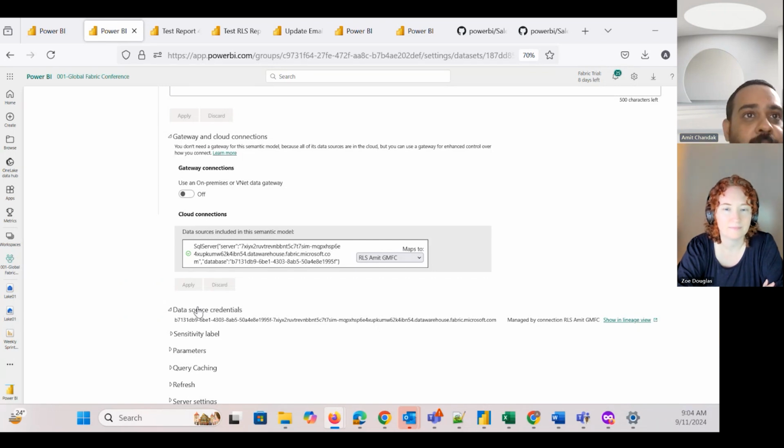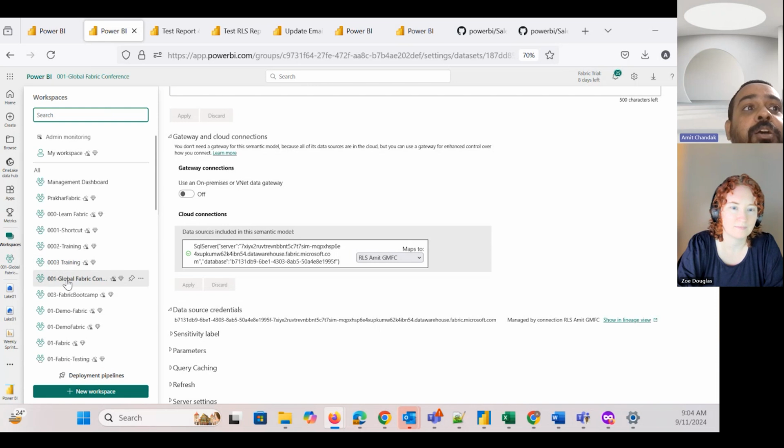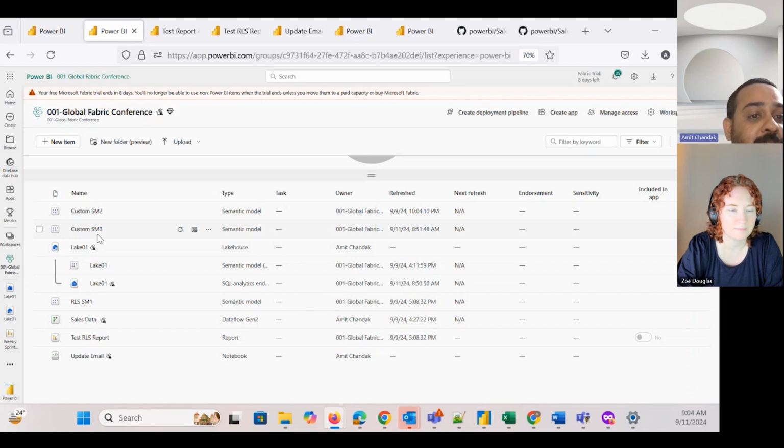So what I've done is, okay, I don't want the other user to be here. I went ahead and created a new workspace where I give him whatever access he wants, because not only do I want the user to create the report, I also want to build the report. And this is one of the requirements which users were asking, that we want the viewers to create the reports. So how do we enable it? So you need to give some access. So that's where I'm going to give the access to the other user.